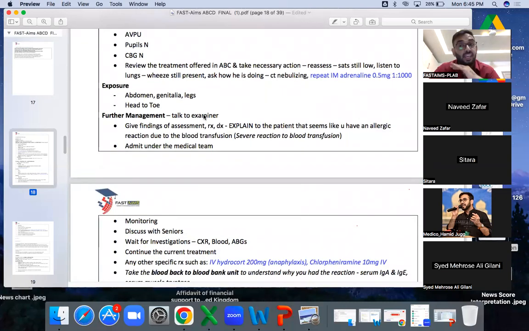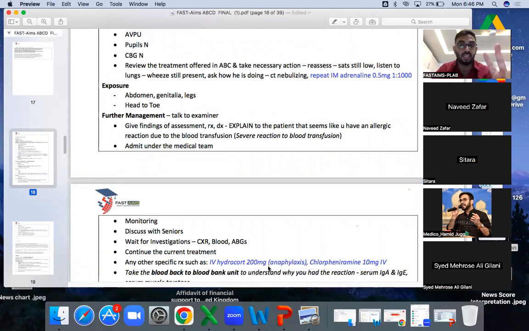And even if the patient is stable, you will give hydrocortisone in the asthma patient and in the shock patient. Even though you have made the patient stable, you will give hydrocortisone in the further management. Otherwise, in your stepwise approach, you will use it over there. Okay, this is because the hydrocortisone has to be given, and here it is 200 mg.